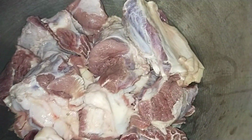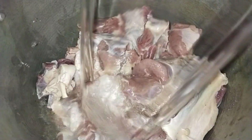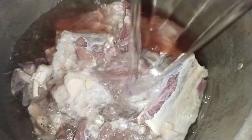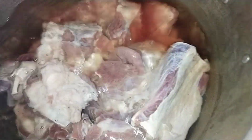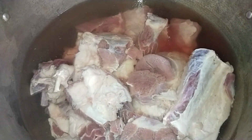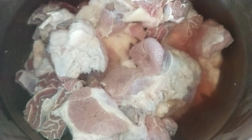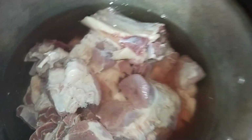We're going to boil this meat. We're going to put water. And lagyan natin ng tubig for boiling until this meat will become tender and soft. So ganito lang guys kadami yung tubig. So we're going to boil this now. Takpan. Ready for boiling. Ito na guys yung ating meat.